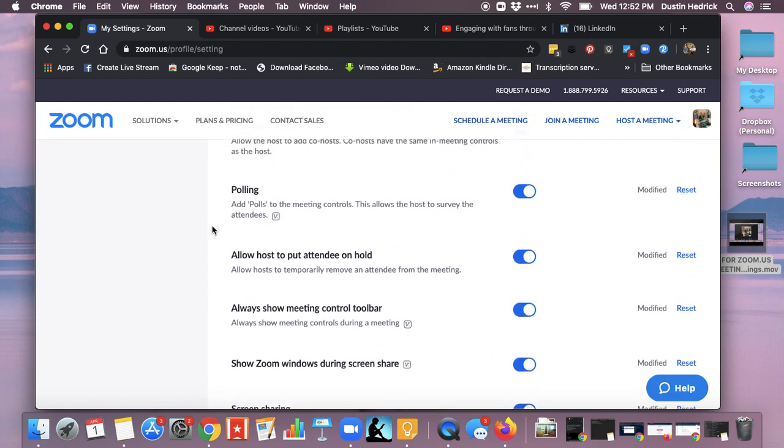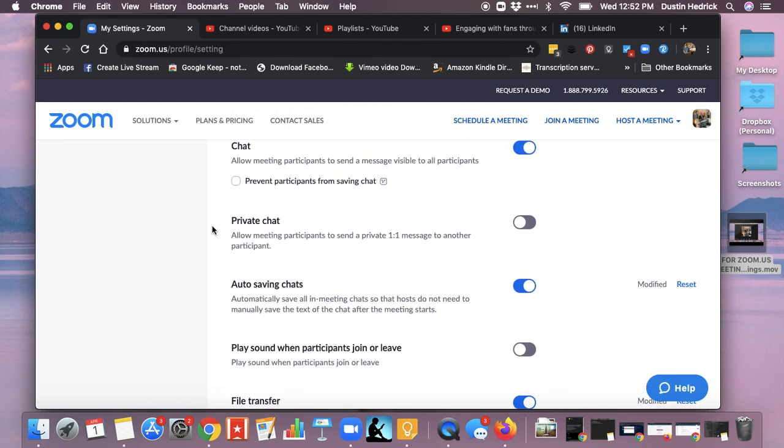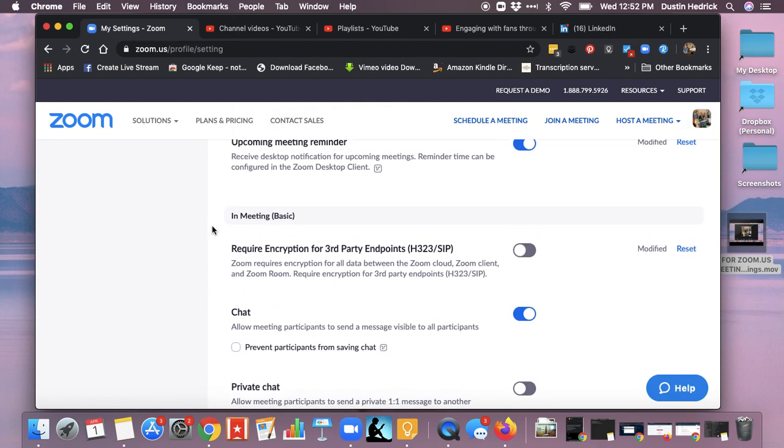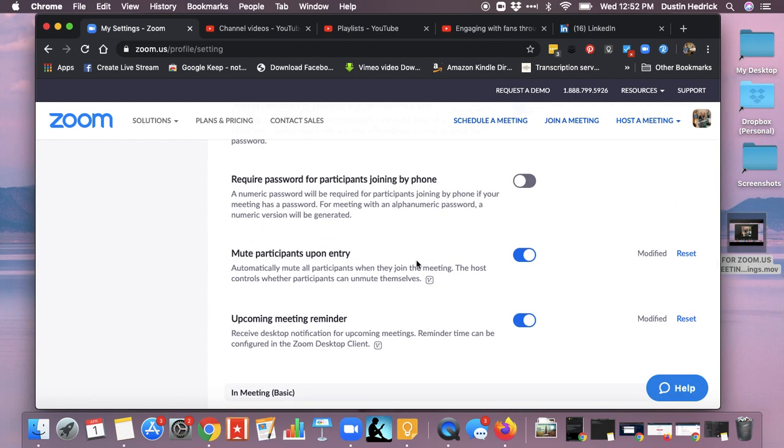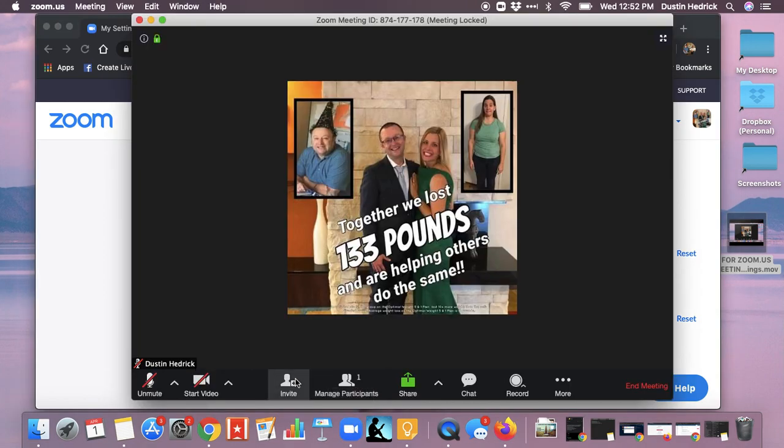The next thing I just want to remind you is I would have this set already from the beginning. I would make sure that every participant is muted upon entry. Now, this doesn't always work when you click the Zoom desktop, so you may have to go in and do it again. But right here, mute upon entry, make these some of your basic settings that you have in here and keep this. This is just good in general. And then you can add passwords as well.